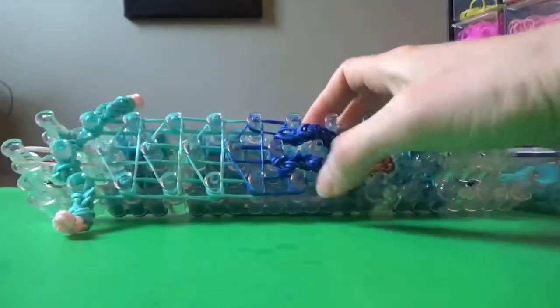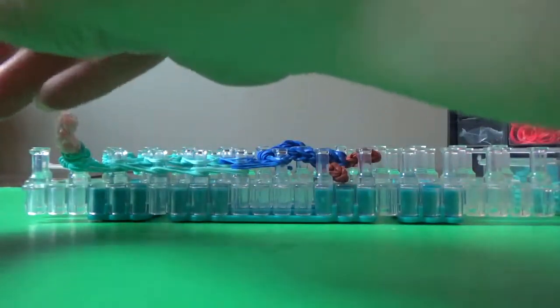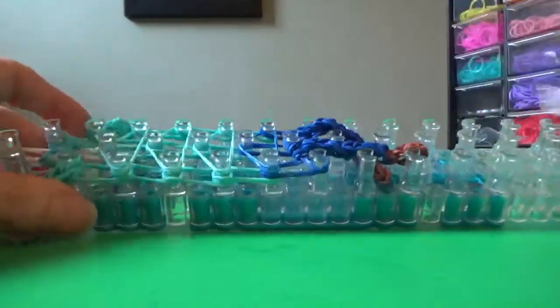Okay. So as I said, the belt I pretty well just put on after the fact and then looped in with a C-clip, but if you want to use a different strategy, by all means, this is probably the point at which you would do that.